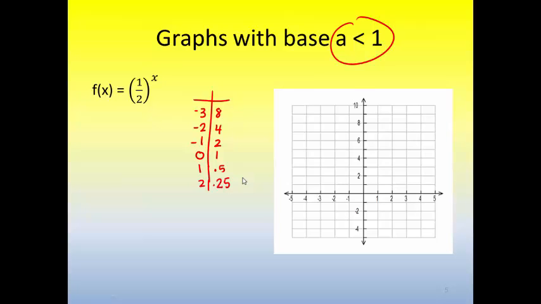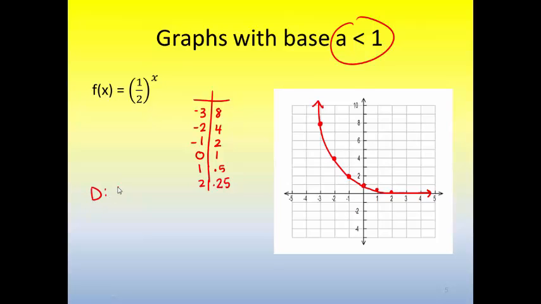Well, what does that look like on our graph? So take a second and you can plot these points and we'll come back and do all of the information. Pause now. All right, this is my graph. Looks like the one on my calculator screen. I've got enough points to show the nature of how it's decreasing as you move over to the right side. So this is a decreasing graph.